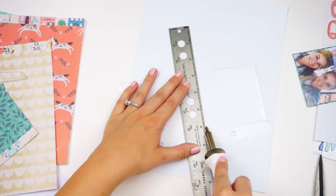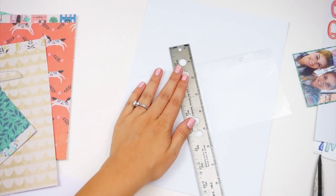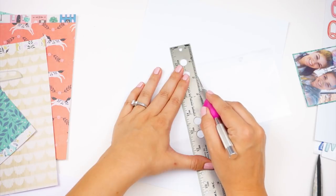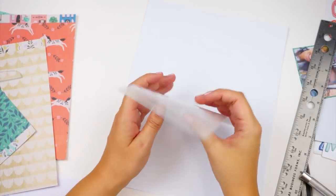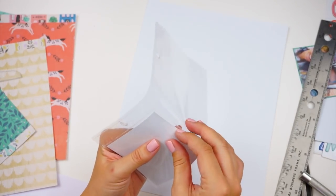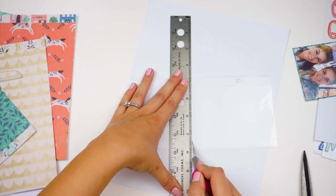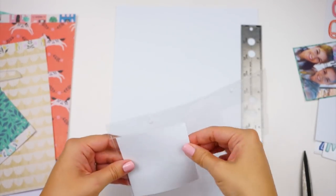I've sped this up two times. When you're using the fuse tool, you do want to go kind of slow, but not too slow — you just have to work with it to figure it out. Now just below that fused line, I'm going to take a craft knife and cut a little slit. I know it's hard to see — I'm working on white on white on white. By having that cardstock in there, that's going to keep me from cutting the slit all the way through, because I'm only wanting to cut a slit through the front part of the plastic. That's going to allow me to remove that cardstock and stick a photo in there — it's a little photo pocket down at the bottom.